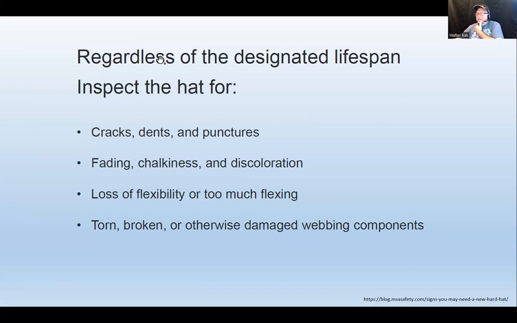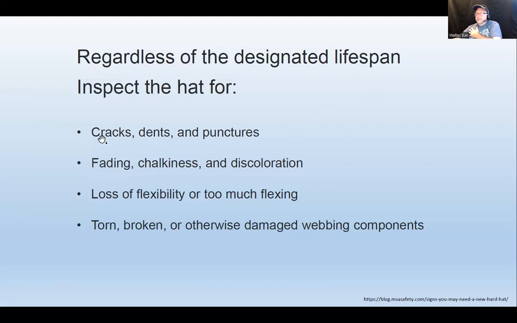So regardless of the designated lifespan, it is something that you use for your protection. If something flies towards your head, it hits the hard hat, and the hard hat takes the hit instead of your head, right? I like my head kind of undamaged, and I hope you do too.